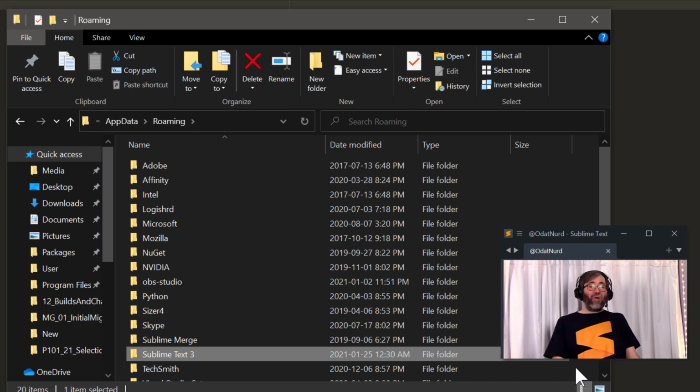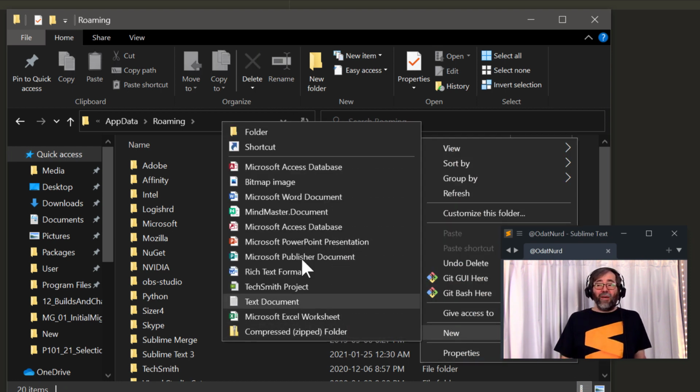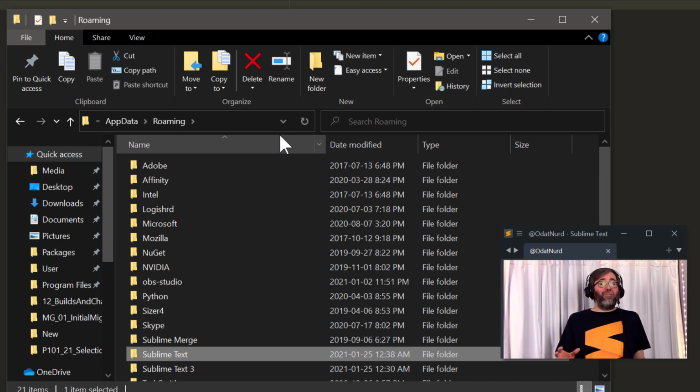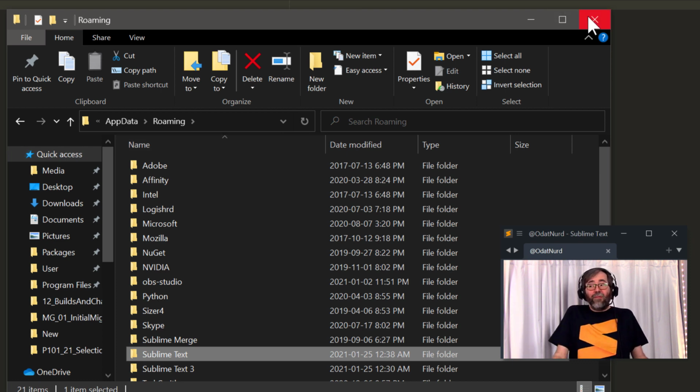And if this directory exists, and the directory we're about to talk about in a second doesn't exist, Sublime Text 4 will use this one for compatibility reasons, to make sure that you can upgrade to the new build and still have things working. So here's what you can do. If you would like to start your copy of Sublime Text 4 completely with a brand new configuration, straight out of the box as if it was brand spanking new, all you have to do is create a folder here named Sublime Text. Basically the exact same folder name as you see here, but without the 3 on the end, because of course Sublime Text 4 isn't Sublime Text 4, it's just Sublime Text, as we've covered recently on the channel. And that's all you have to do.